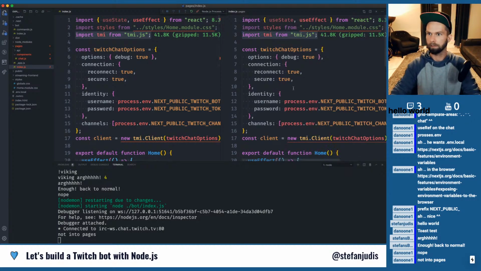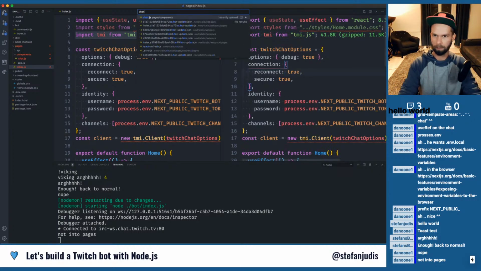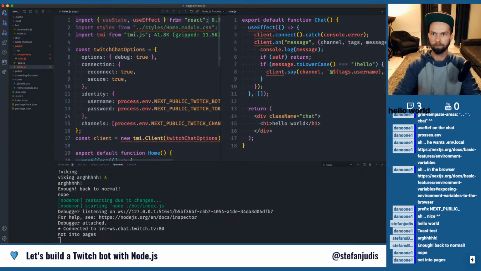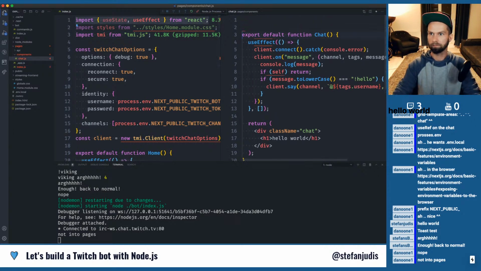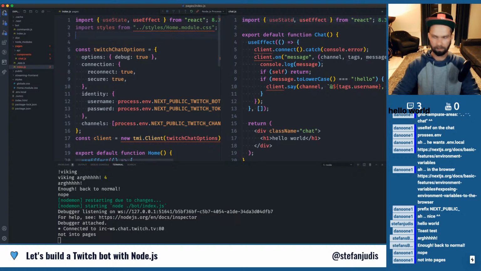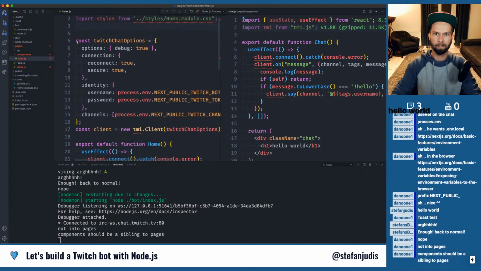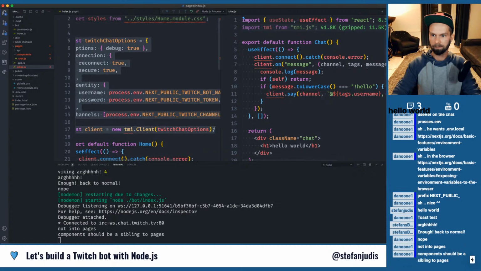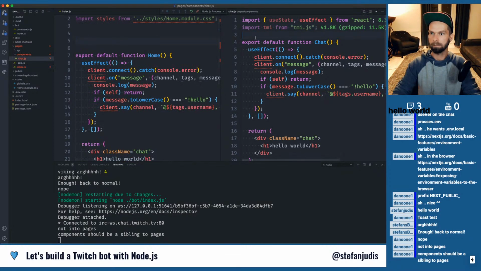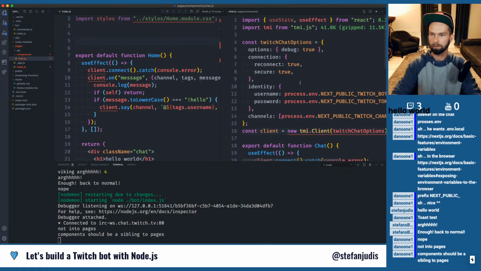So let's have a look here. What I would like to do is I would like to have useEffect and useState from here. I would like to have this library here too. And then we grab this stuff and place this inside of the chat component too.